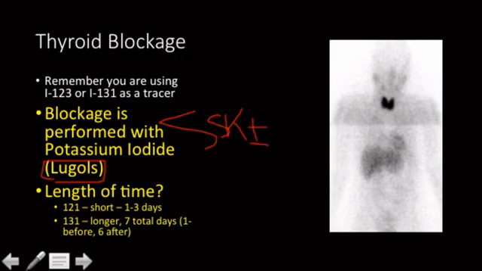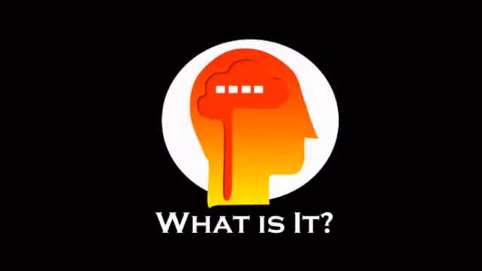So typically it's done for 3 days, starting the day before the exam, although you can get away with a single dose at the time if you're using 123. If you're giving 131, you'll have to do it for longer, 1 day before and 6 days after, because remember, this has a longer half-life than 123. So 3 and 7 is how I would remember it, and the longer one for the longer half-life. And if you don't block it, then you'll see the thyroid. Otherwise, you should not see the thyroid, because you assume that they've had appropriate prep and blockade.